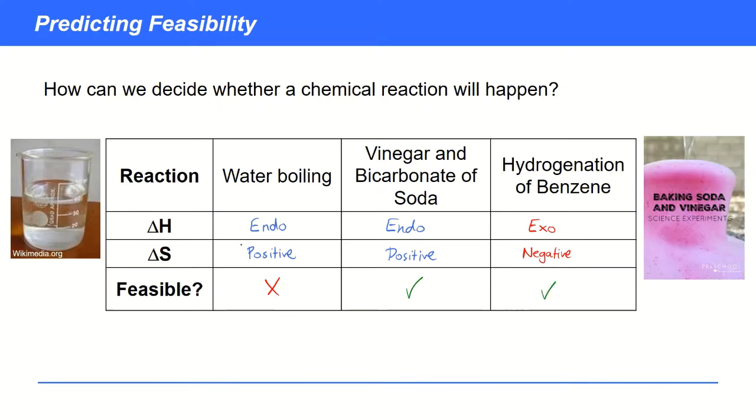So this leaves us in a little bit of a pickle. If we're trying to predict whether a chemical reaction will happen or won't, we can't just use enthalpy, because we've got an endothermic reaction that doesn't happen and an exothermic reaction that does, but also an endothermic reaction that does. So enthalpy won't work. Entropy, we thought that might be a solution, because the second law of thermodynamics says the entropy has to increase in a spontaneous or feasible process. But we've got a process here with a positive entropy change which isn't feasible, and similarly a process here with a negative entropy change which is feasible. So how can we work this out?